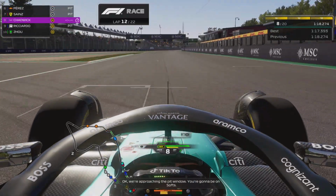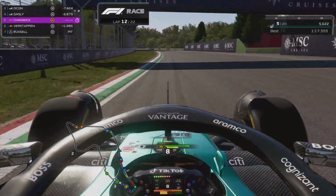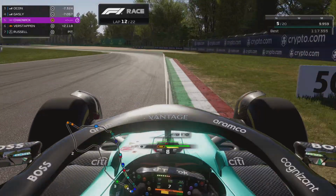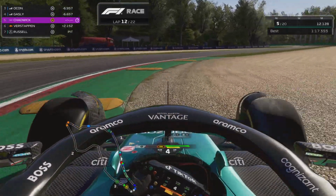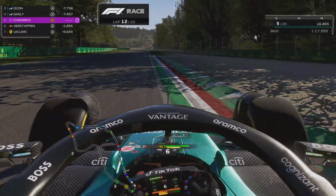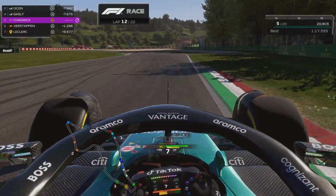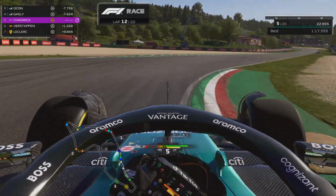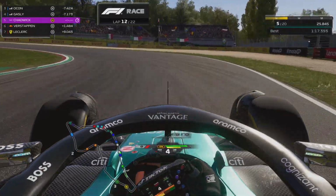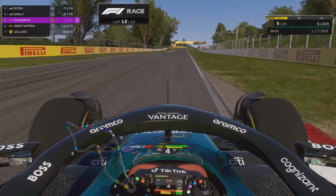Okay, we're approaching the pit window. You're going to be on softs. Now we got a little bit of breathing room against Max Verstappen, but not too much of it. Still gotta keep charging forward nonetheless. Got a host of people that are in the pits. Able to get over that rumble strip just slightly. They wound up setting up that turn just a little off. We have a huge understeer going on. Car just didn't want to turn into that corner. Lost just a little bit of time against Max, but we're still going to be charging ahead nonetheless.